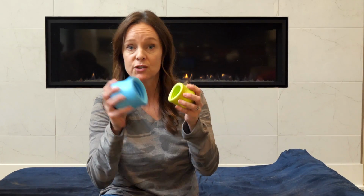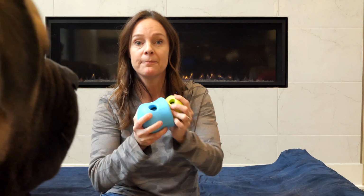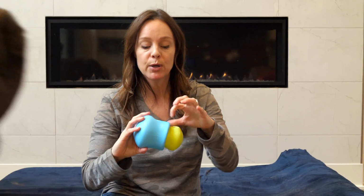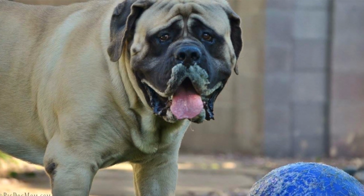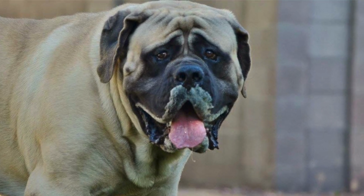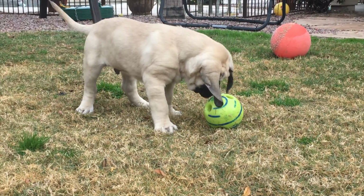When the small one is inserted in the large one, you create a larger, crazy-shaped toy, and you can put treats in and dispense them as your dog pushes it around on the floor. Every time I see one of these puzzle toys, I think, oh man, this would get so gross with my dog. Slobber would be everywhere. Well, fortunately, West Paw toys are completely dishwasher safe and come out looking like brand new. This one is an annual favorite, the Giggle Ball. As you can see, the sound it makes, both of my dogs go pretty crazy.